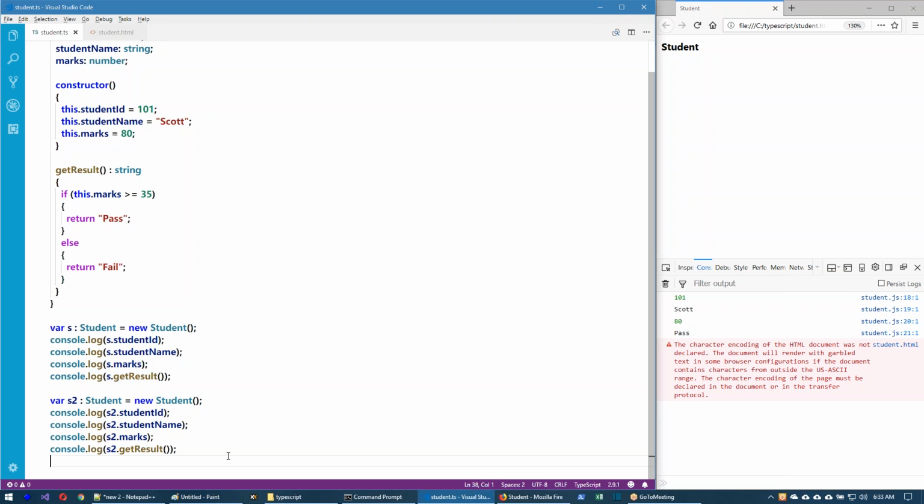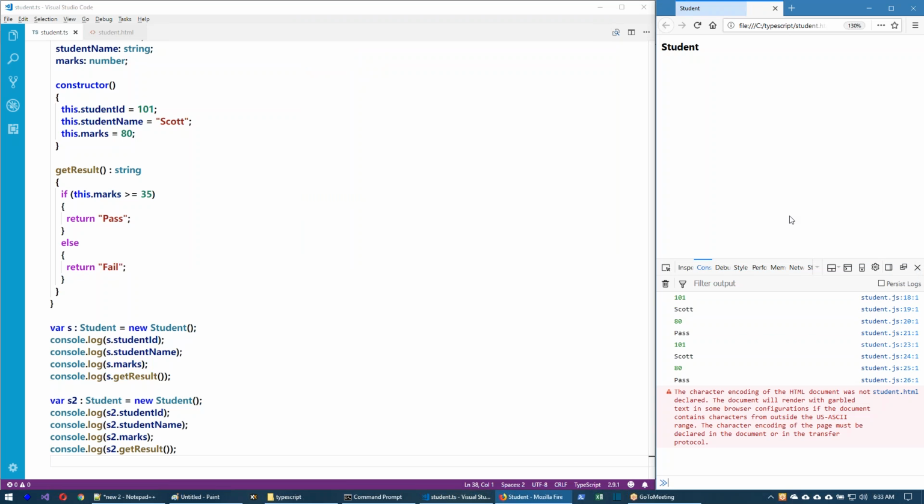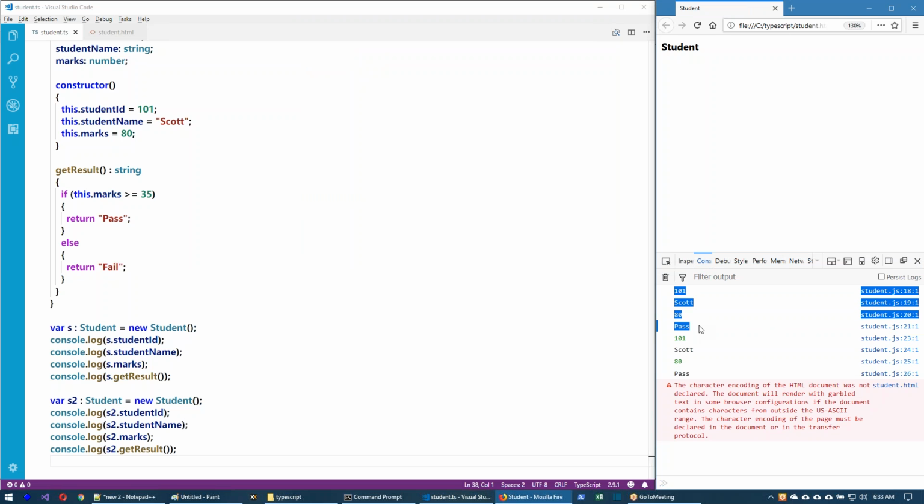Even though both of you are students, the values are isolated, but our program is showing the same data for both the objects. Now you can notice two objects we have created. The same data is being shown for the first and second object. This is the data about the first object, this is the data about the second object. Same data is being stored.